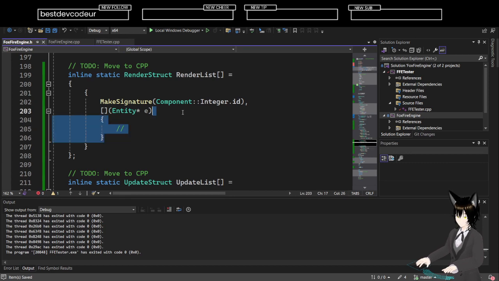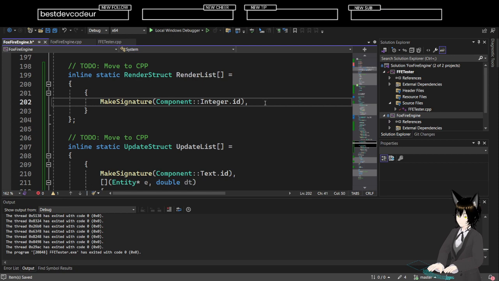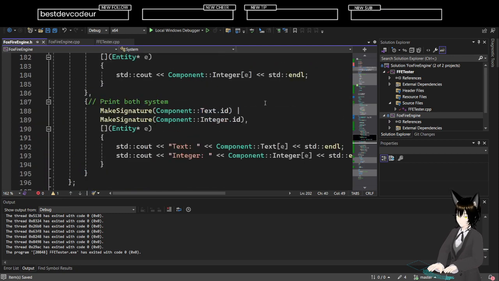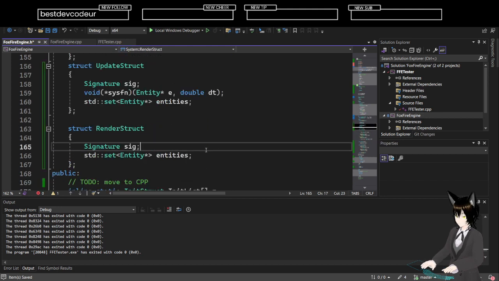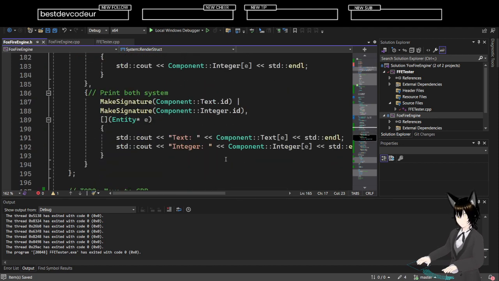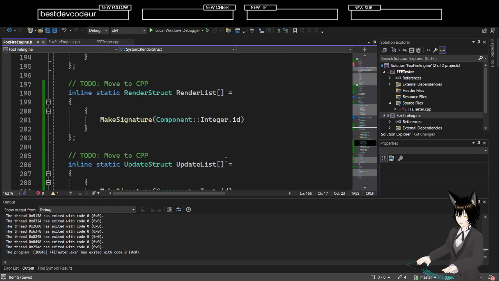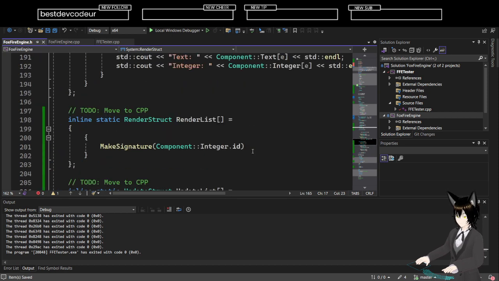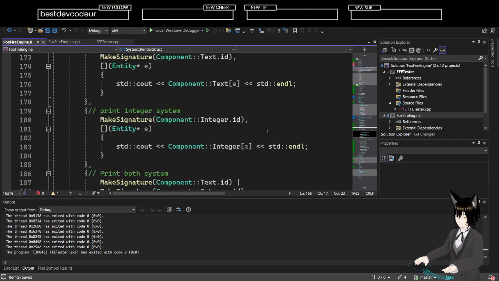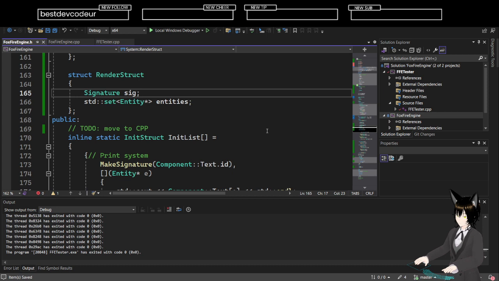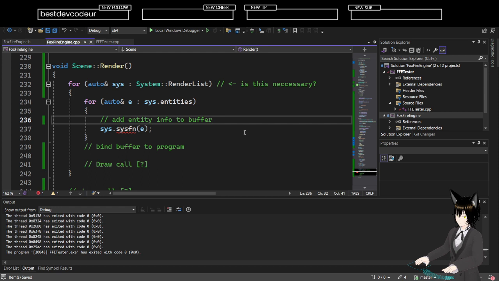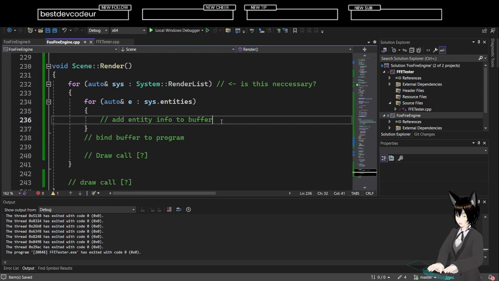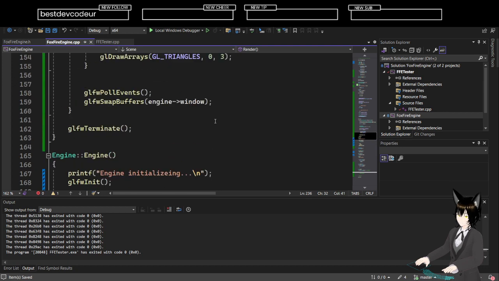Because I think here you would have that, and then here you do that, and the signature, because you could have multiple different ones. And how much of that would you be doing? Let's go back to the CPP.